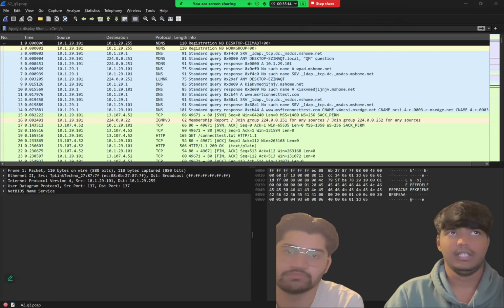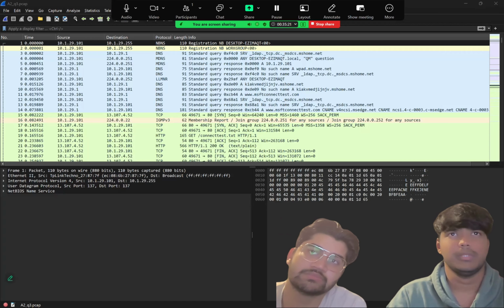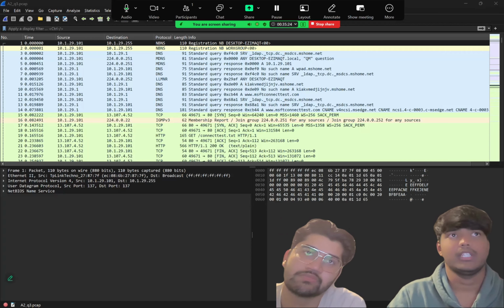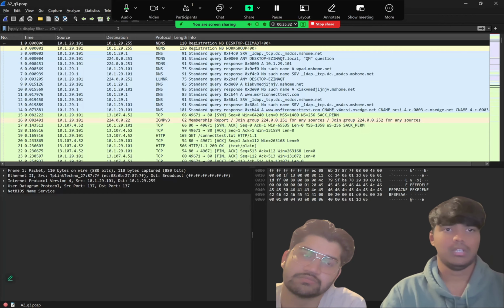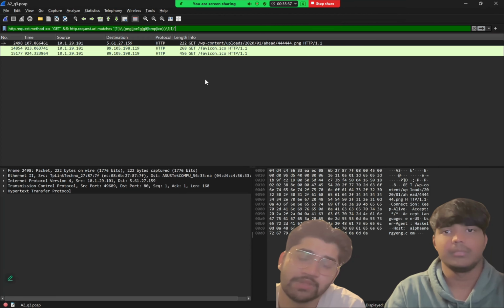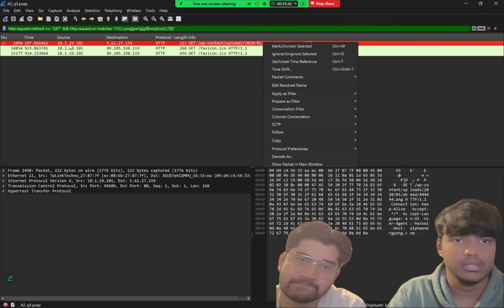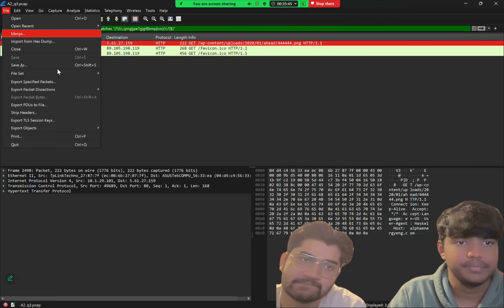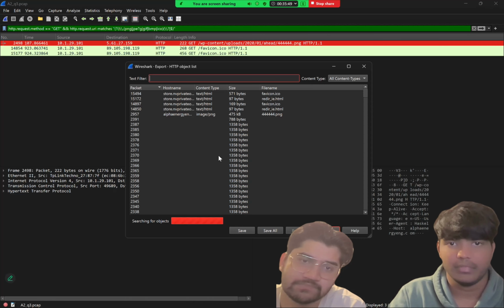So I'll be demonstrating D, E, and F. Coming to D, they ask for the step-by-step process you followed to export the suspected file from Wireshark, and I'm going to explain how I attempted it, whether it is a malware sample or not. For that, I'll be running this filter, and then this is the suspected file, 444.png, and let's export this file. Then export, let's export through HTTP.